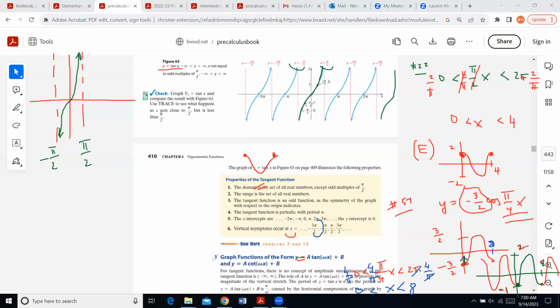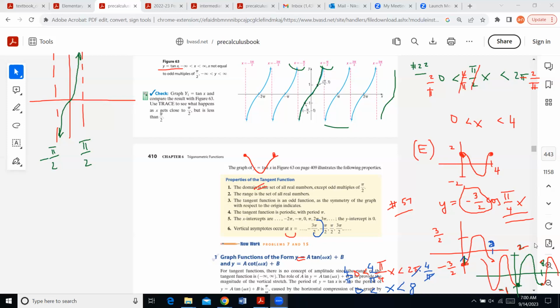I say, why is this a main piece, not that? It technically doesn't matter, but we like in between negative and positive pi over 2 because we need to be kind of uniform on where we start. And then once we know how to graph it, we repeat it a few times, and that's all it is.